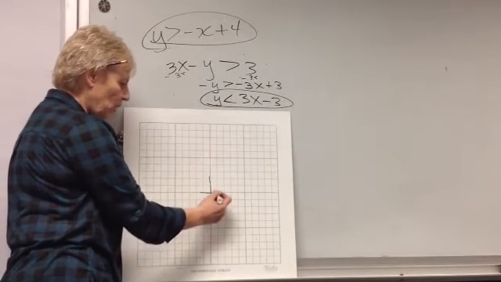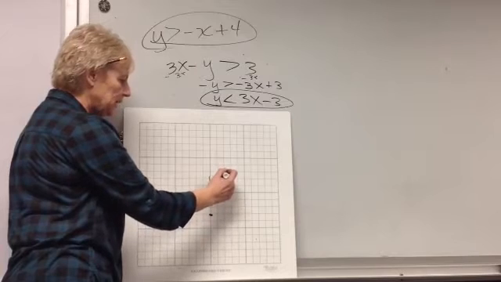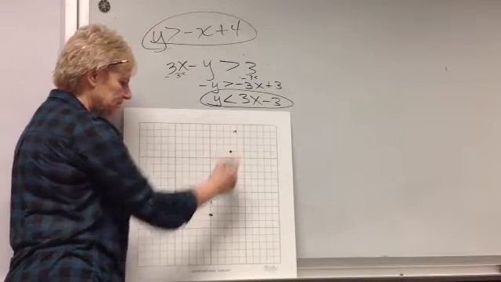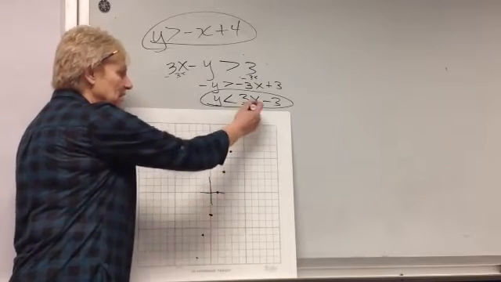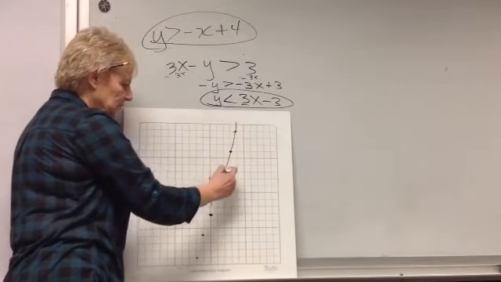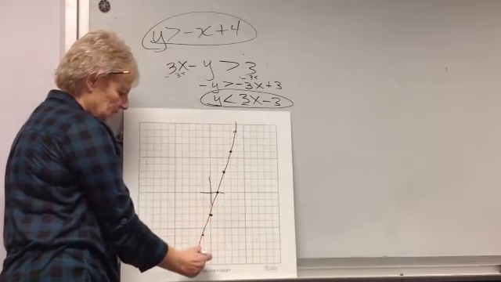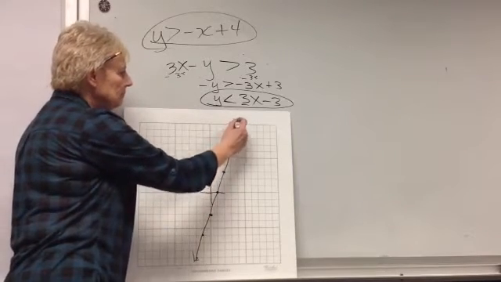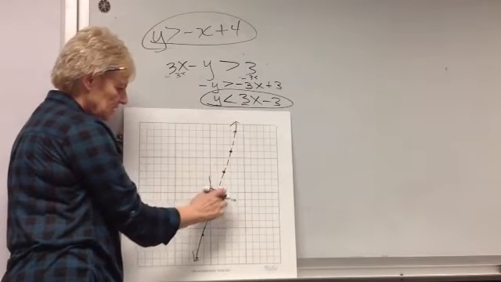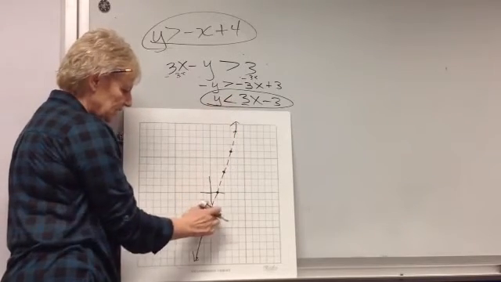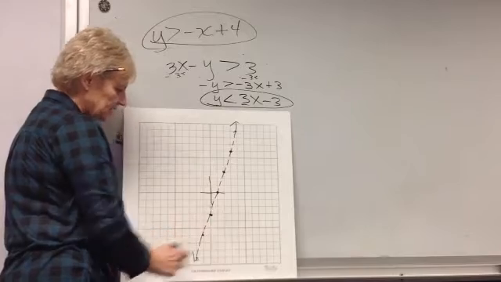And then use a slope of up 3 over 1, up 3 over 1, up 3 over 1. And you have a positive slope, so your line should be going uphill, which it is. Less than, dashed. It has no equal under it, so we don't make it solid.